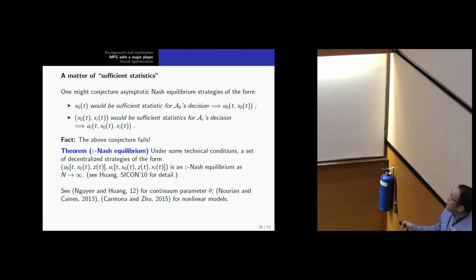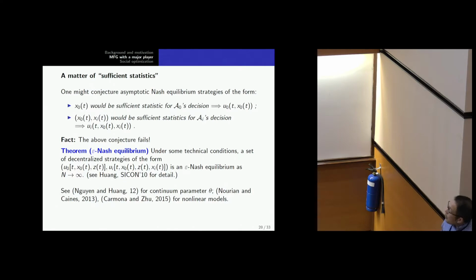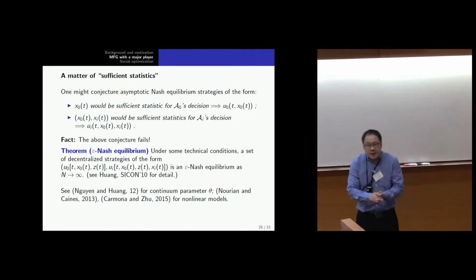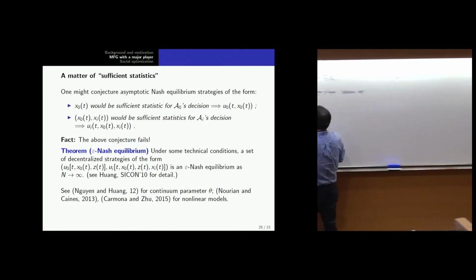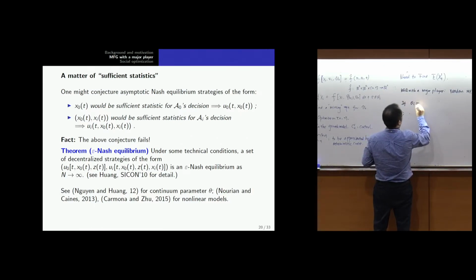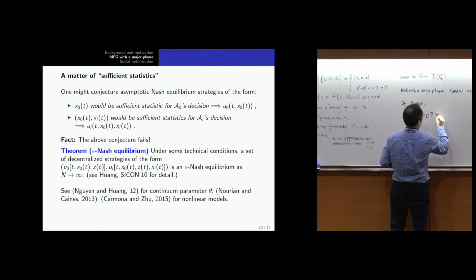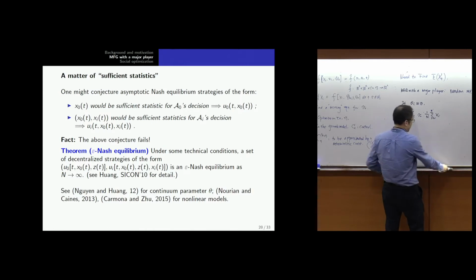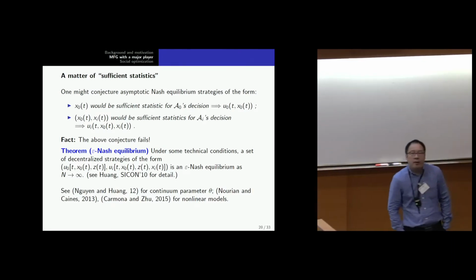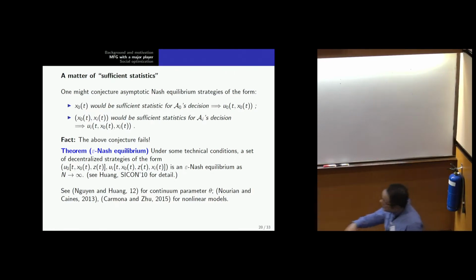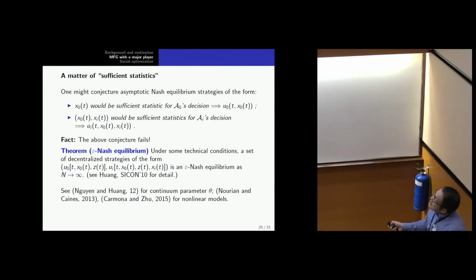In order to solve this problem, what we need is to do a little bit of expansion of the state space. You introduce another object, Z, to describe the population average. Basically, if we just consider a single class of agents, then Z_t is roughly just the mean field formed by the minor players. This is the interpretation of the Z component. Eventually you can obtain this kind of strategies.